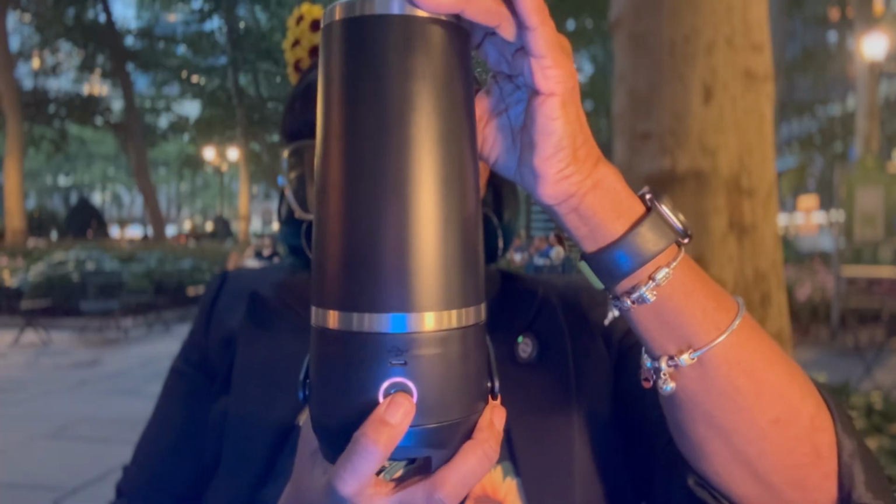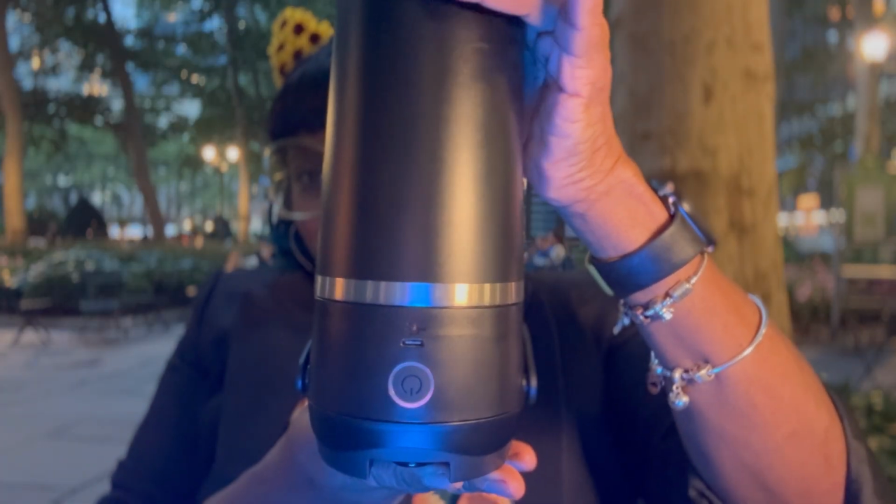It's an insulated, portable blender. Super cold, very refreshing. Now I'm sure when I make a fresh smoothie at the house, it will taste completely different, more like a smoothie. But this is so freaking good. So good.